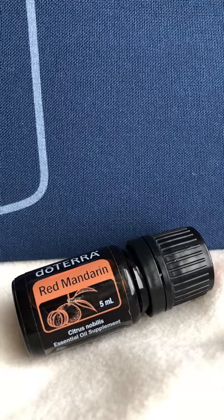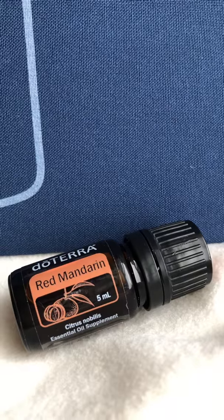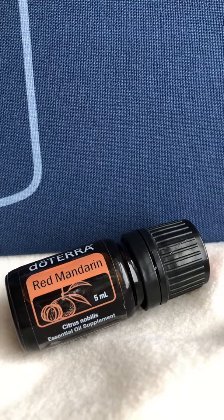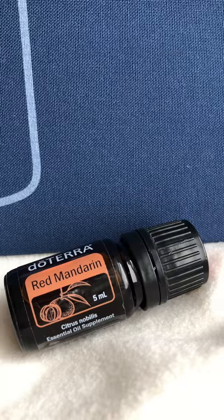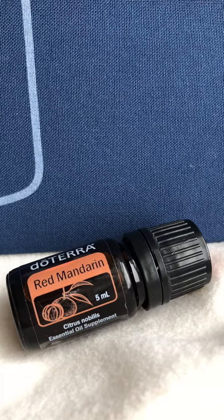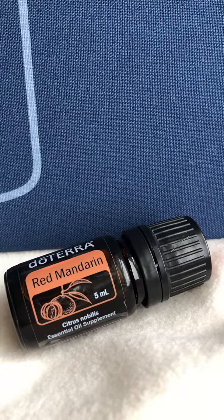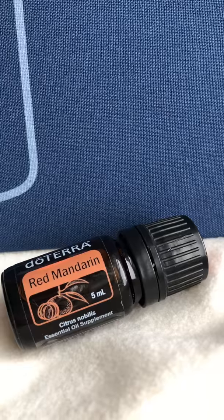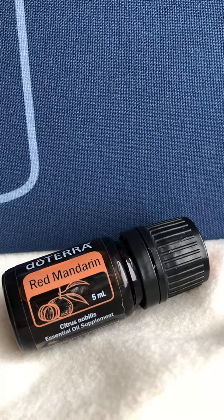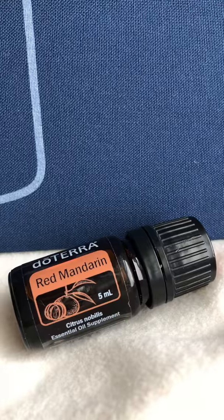So if it is in the fall time or when there's less sunlight out and you're not going out and sitting and watching a ball game or going out and putt-putt golfing in the hot sun, you're not going to need to worry about that if you're doing inside activities. But if you're looking for those uplifting benefits, then you might want to put it over your heart where your blouse covers your chest. And you may not want to lay out in the sun for 12 hours afterwards.